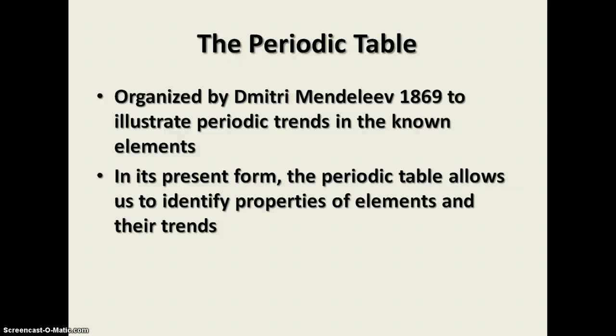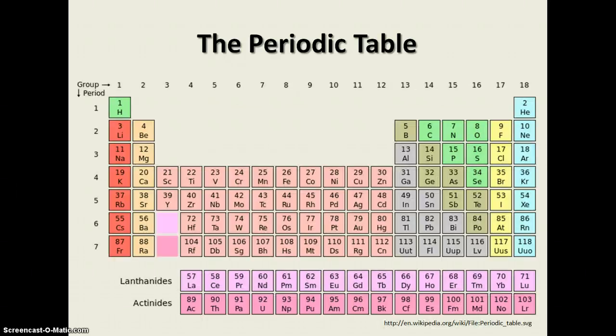The periodic table as we know it was organized by Dmitry Mendeleev in the mid-1860s. He and a number of other scientists had noticed some trends of properties that various elements had, things that kept repeating and so he came up with the idea to arrange the elements in order of these properties. The form that we're used to seeing nowadays is using his model although it looks different than the one he had but it also helps us identify these properties and the trends of properties that occur between groups of elements. Here's what it looks like today. You probably are familiar with this already.